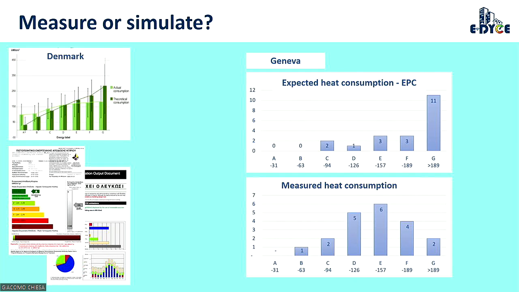And you see that we are not so bad, and this is because it's not only the envelope of the building, but you have also the operation, and there has been a lot of actions to optimize the operation of the buildings, and all these are outside of the EPC. So you lose almost half of the energy if you see only the EPC. So the decision was we keep both, the measured and the simulated energy consumption.